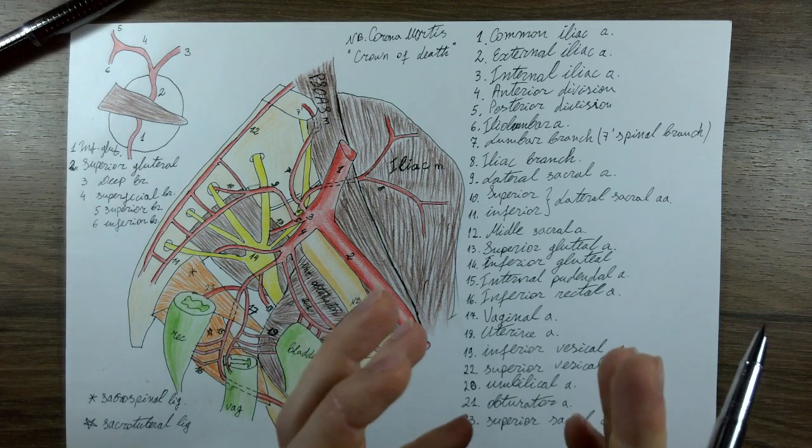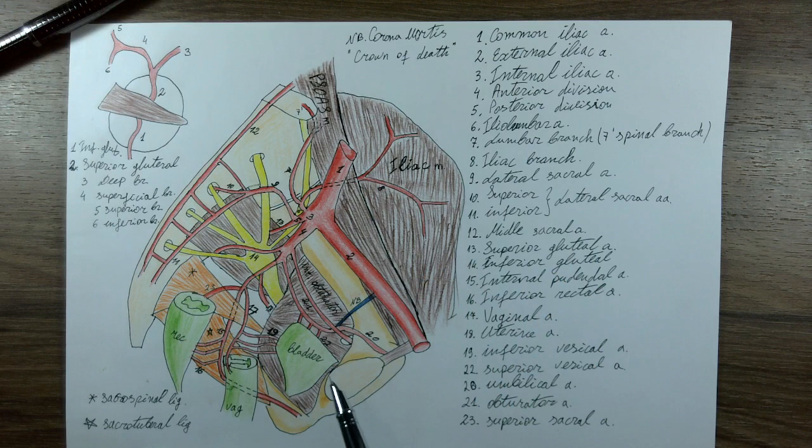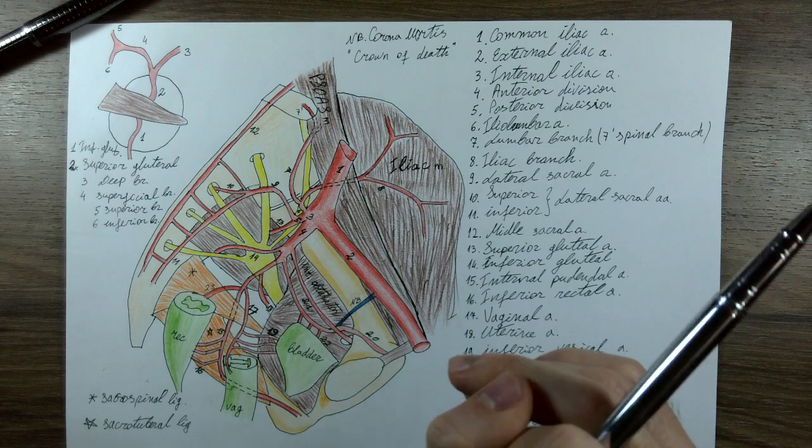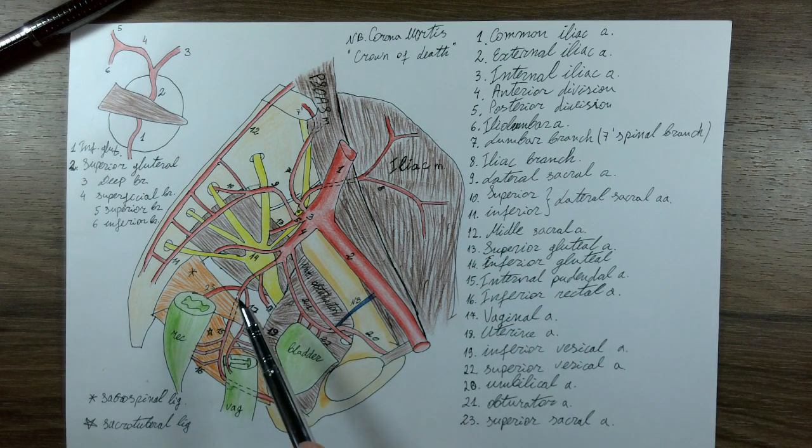If you're dissecting the lower limb, you would find it in between the medial muscle group where it would supply those muscles. Next, as I said, the umbilical artery. The umbilical artery is kind of an artery only up until here-ish. The rest of the artery is closed up. It has obliterated, so it's basically a connective tissue cord. But the first part is still opened up, it still has some blood flowing through it, and it's important.